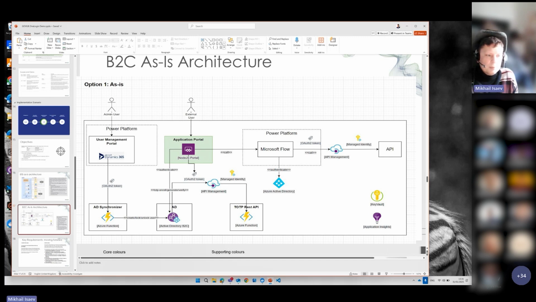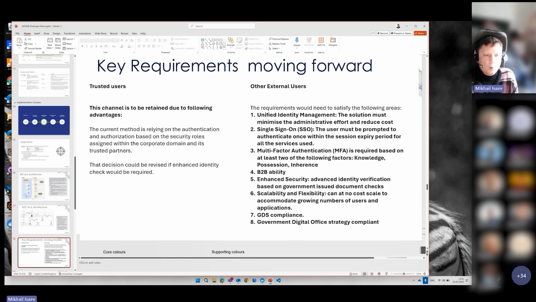So in terms of the implementation of OneLogin, the conclusion we came to is there is no need to do that for the B2B scenario. If we implemented OneLogin for that, it would be sort of redundant because it's going to be an additional layer of trust. Since two companies already have contractual obligations and they already trust the users to do their job in the external organization, to have OneLogin on top of that would be essentially a redundant feature. It will be a different level of authentication for the people who are already trusted to the organization. So what we have decided in this discovery is that any users that are in the B2B trust should be excluded from the scope of the OneLogin implementation.